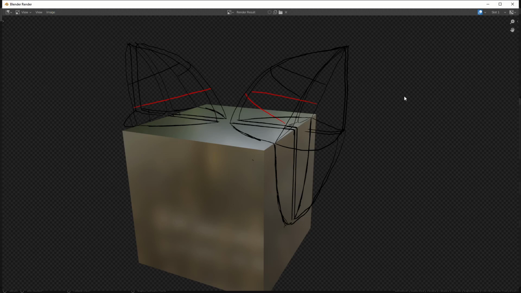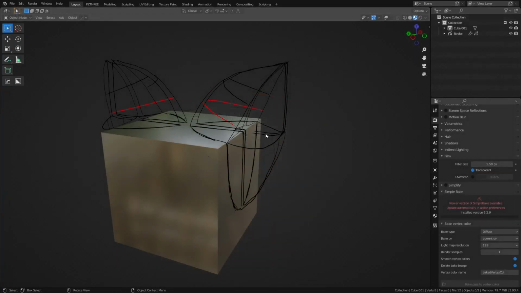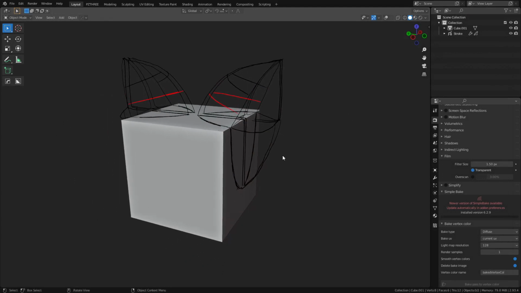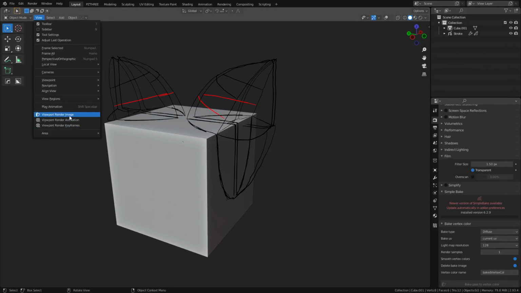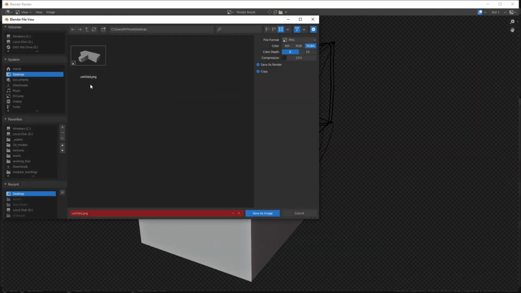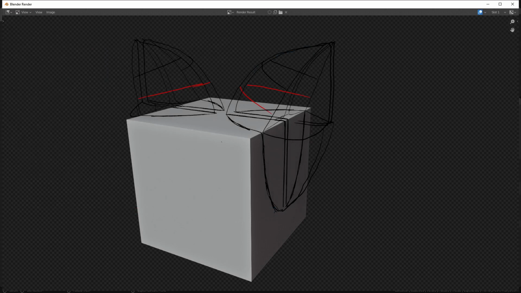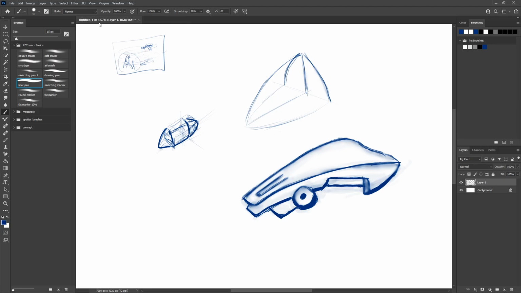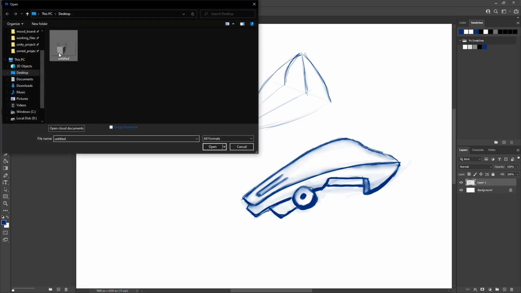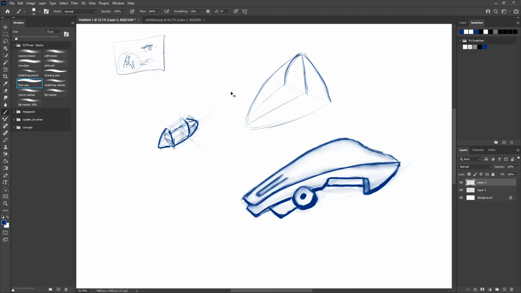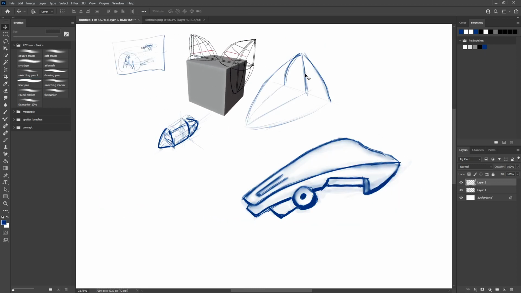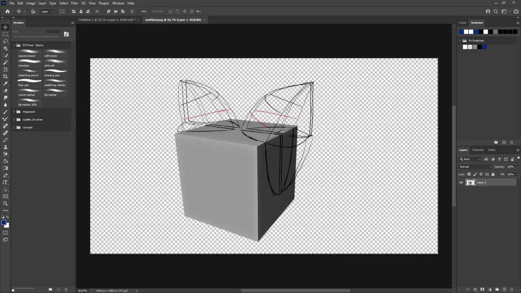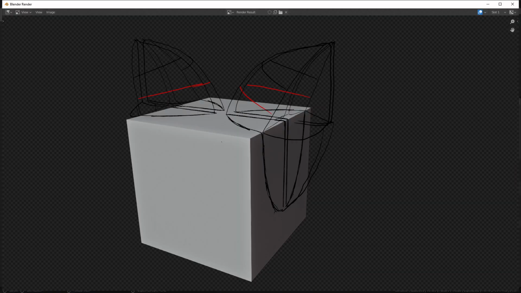So you can save this as a PNG file, bring it into your image editor of choice. Now I'm not going to be using materials, but just to give you an example here, position it, do whatever you want, render it, save a copy of it to desktop. I'm going to replace that file and exit it real quick. Open. I can just Control A, Control C, Control V, copy and paste it in here, just like that. So that's really cool, right? Now we have something like this, but we did it in Blender to start with. And it gets a little bit better than this. I'm going to show you one more thing, and then we're going to call this video it quits.